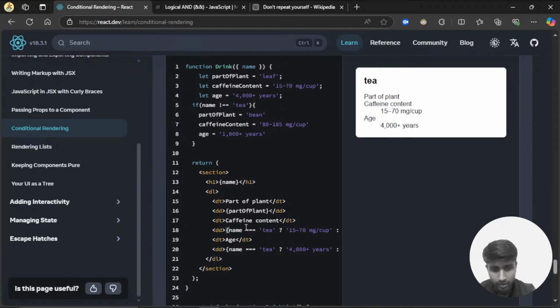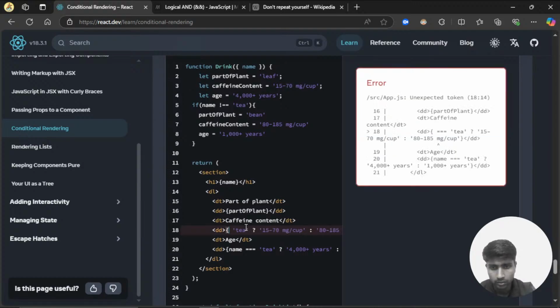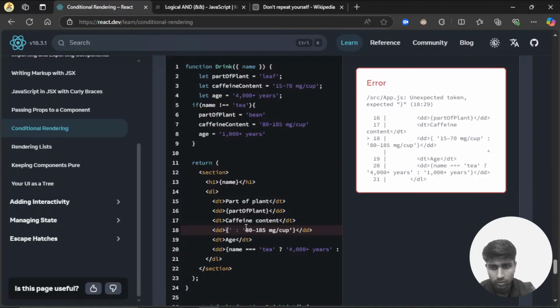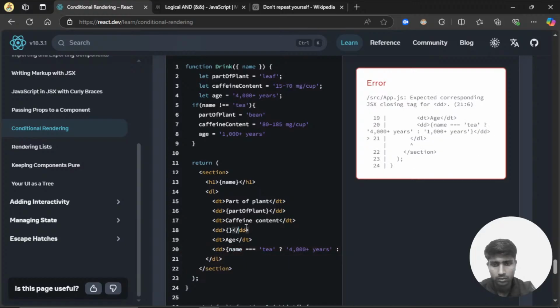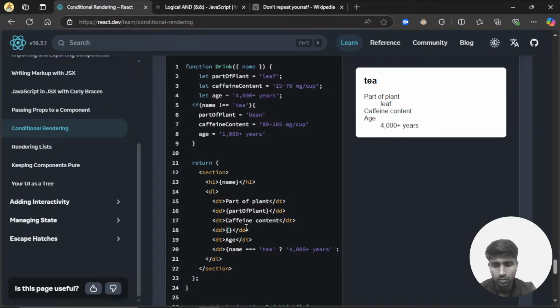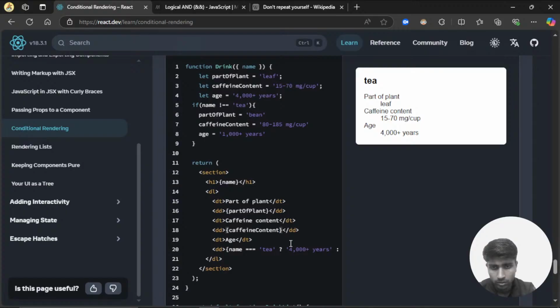Just control and delete. And this caffeine content, it repeats, and at the end here control delete.